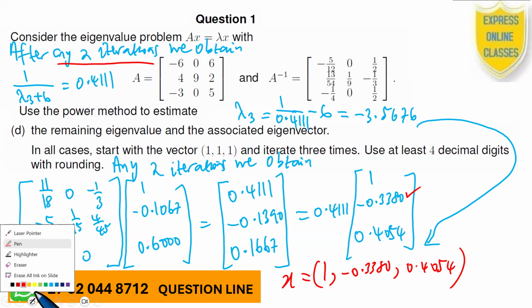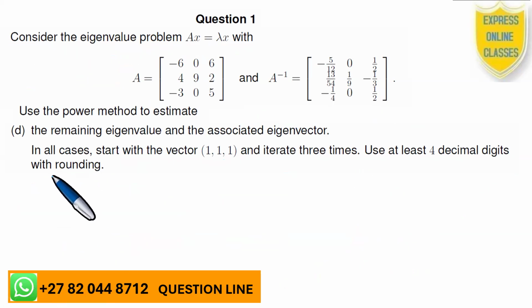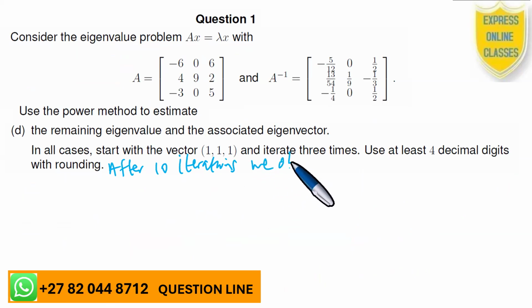And then we continue to then say, this was after 2 iterations. Then we can perform 10. Okay, obviously we're not going to perform 10 now because now the method is clear. But what we're going to do is to indicate and then say, after 10 iterations, because you can just go on in the same way, but in the exam, they can't expect you to do 1,000,000 iterations to multiply like that. You're going to be tired, etc. But you don't have one question to do. You have the whole question paper. So after 10 iterations, we obtain lambda 3.